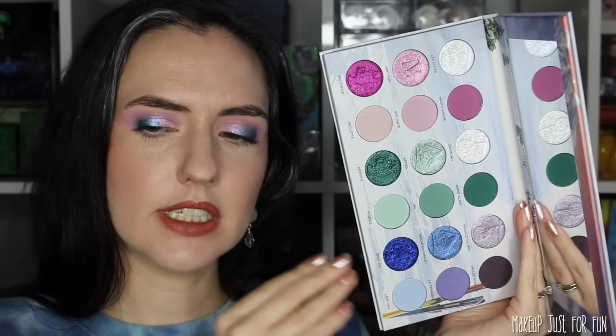In reality, I love this palette. I should have known that it would be Nomad Cosmetics that would make me love a pastel selection like this, especially one that includes so much pink and frankly, quite a bit of blue as well. I love the way that many of these tones, even though they're light, even though we have some of these really white-based shadows, they don't feel flat and desaturated. It still feels like a lively, colorful selection, even though it's not super in your face with boldness and saturation, and it still manages to be really rich and dynamic.